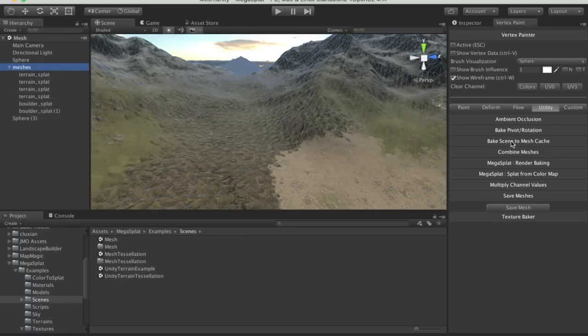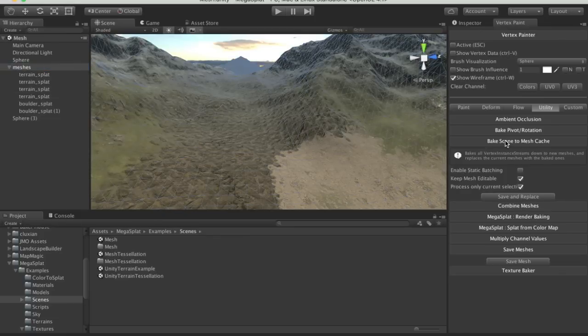What there is instead now is this bake scene to mesh cache. And so what this does is say, take everything under my selection, or if you are putting this into a batch process, which you can do as part of your build step, find all the vertex instance streams, pass them to this function, and then what I'll do is I'll take all those meshes, I will save them out to one asset file on disk, which I call a mesh cache, and replace them all in the scene and mark them static.